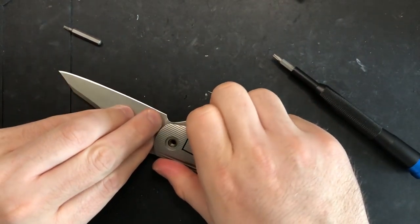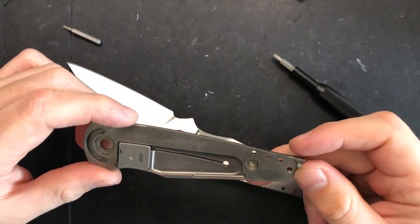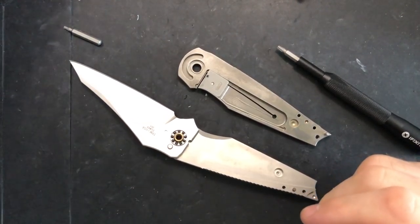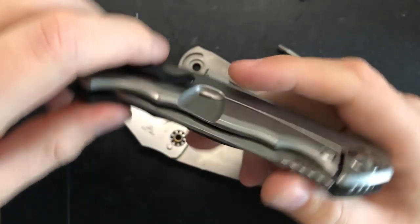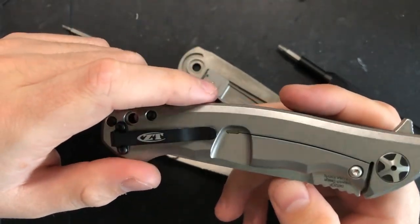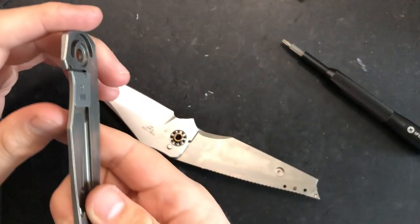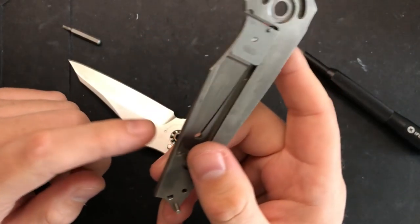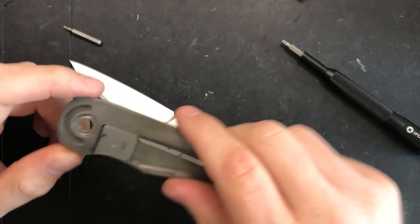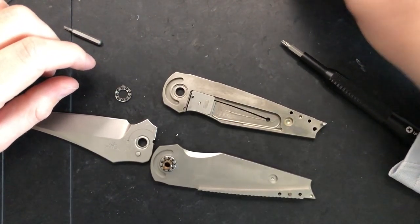Very tight tolerances overall. Nicely machined titanium. On a lot of knives, like the ZT452, you can see there is this milled-out section — this is called the lock bar relief cut. It's just a thing that's required to make a lock bar bend, because otherwise it's just going to be a stiff piece of titanium. What they've done here is they've actually made a hidden lock bar relief. From the top, you can't actually see the lock bar relief, but on the inside you can see the lock bar has been milled out pretty substantially. That's kind of neat — it's a nice little detail. And it makes for a slightly better ergonomic situation. I like that; I think they've done well there.